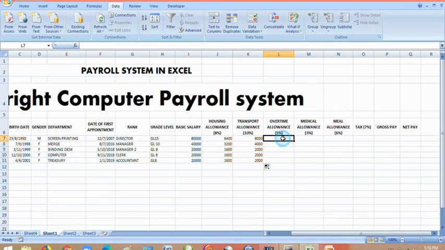Then perform the same task for overtime allowance, equals 5% of basic salary.